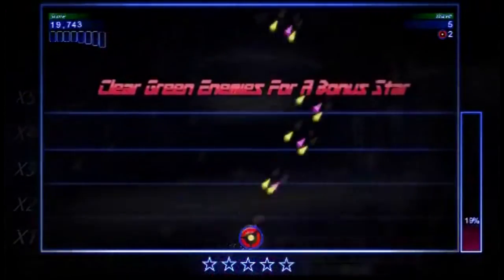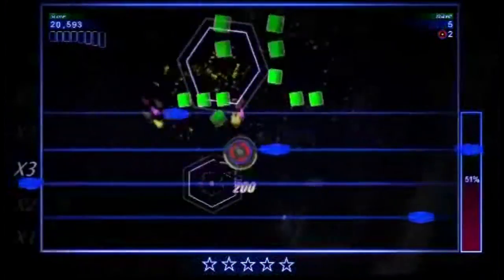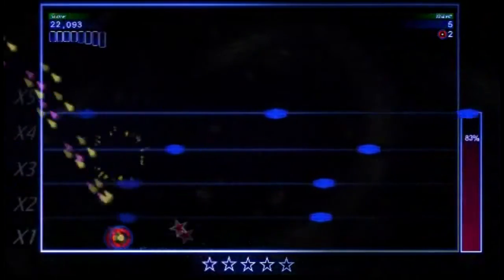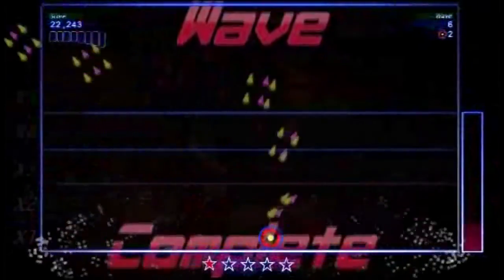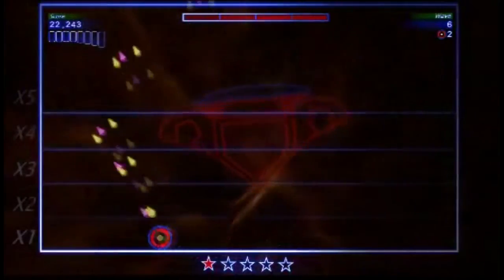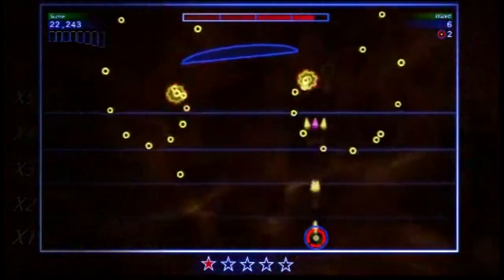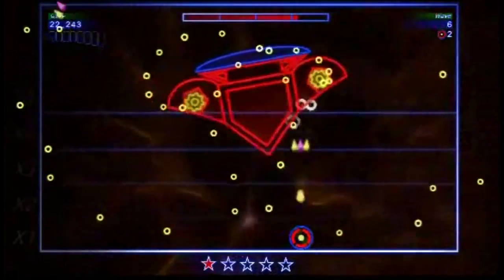Clear green enemies for a bonus star. I would like to do that. One more. Cool. I got a star. Checkpoint reached, too. This is pretty good. Pretty good so far. Okay, warning. This must be a boss fight of some sorts. Oh, really? Okay, so far so good.